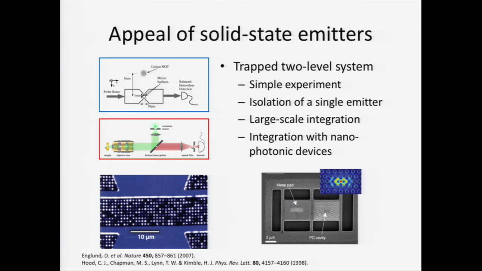Another good thing about a solid state emitter is that it's very small. It's atomic size, and because of that, you can put many of them in a very small volume, which means it has the potential for scalability. You can put billions of them in a very small area. And the next one is what our group is focusing on: another benefit is you can fabricate the device. These days, nanofabrication is developing more and more, such that you can build the device around the location near the color center, such that you can actually start affecting its property. So basically, you can engineer the property of the color center by building the device around it. So these are all benefits of the color center.